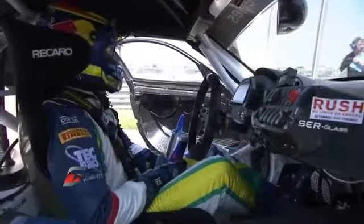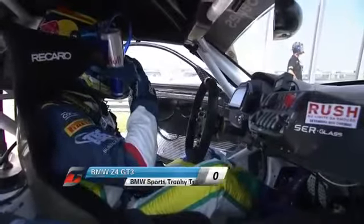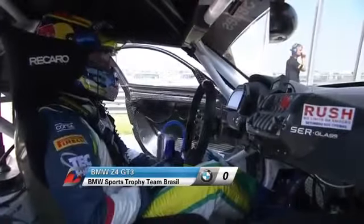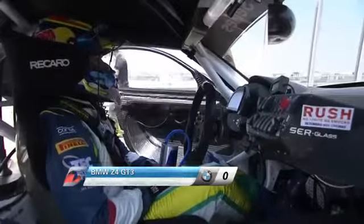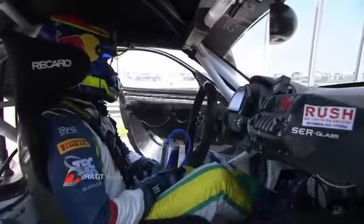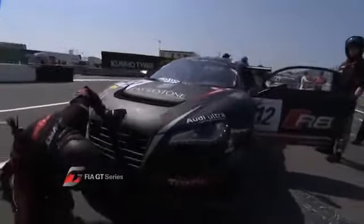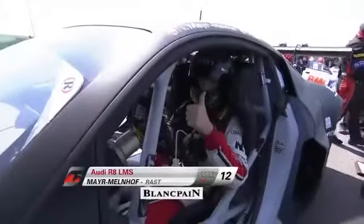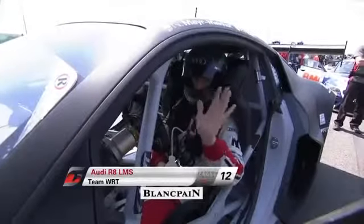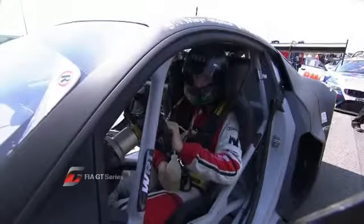as we now look at Caca Bueno sitting in his car. He is currently in 5th place, so he held his start position, which is good news for the Brazilians because they've had a very difficult start to the year. Really, they didn't feel the circuits are really suiting the strengths of the BMW. But here at Zandvoort, it's all about mid-speed, high-speed corners, and that is something that does appear to assist them. Everything's good for Nicky Meyer-Melnoff as he sits in his car.